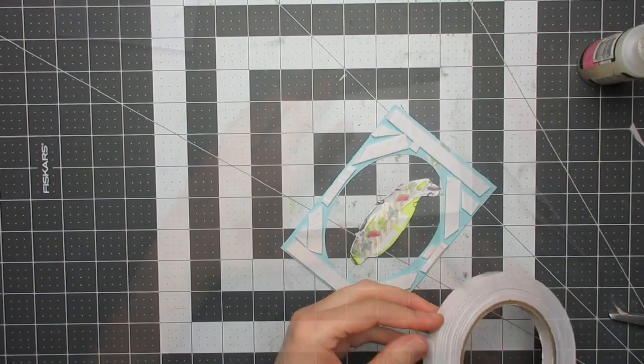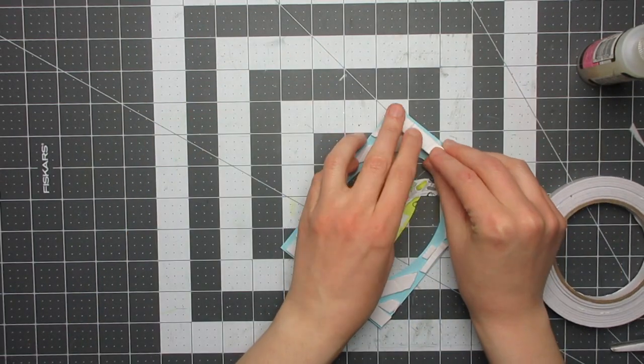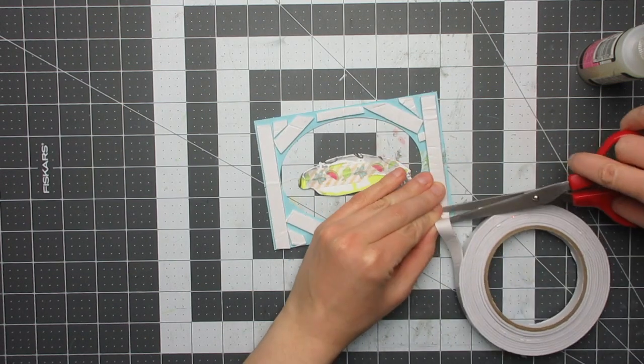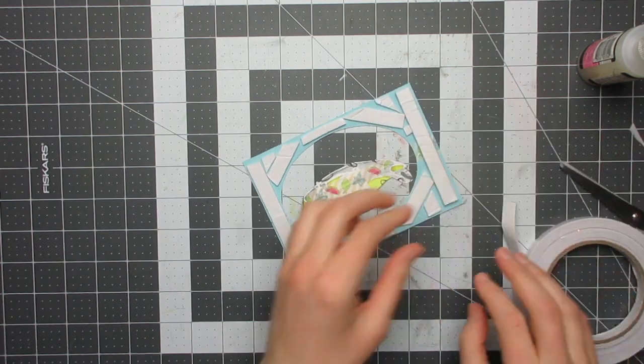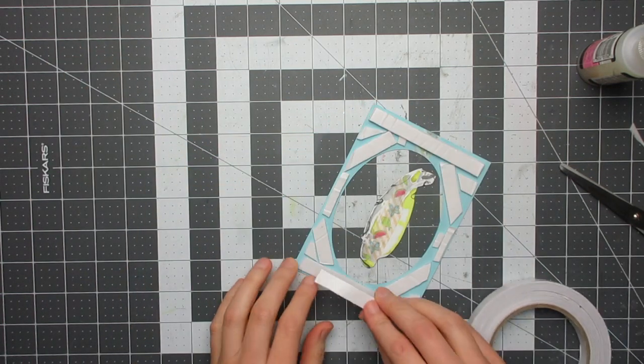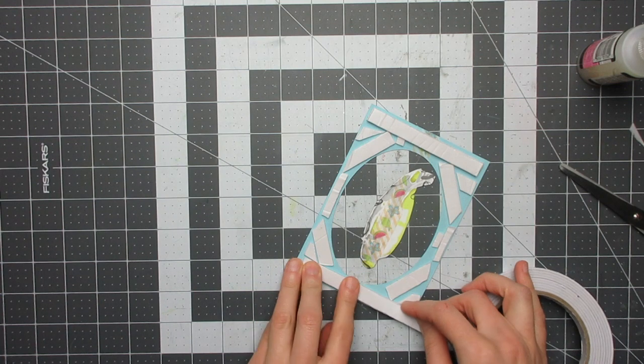Now we're going to put a second layer of foam tape over. So when sandwiching the clear thread between the 2 layers of foam tape, do make sure you remove the backing from the first layer of foam tape, otherwise your second layer is not going to stick properly.